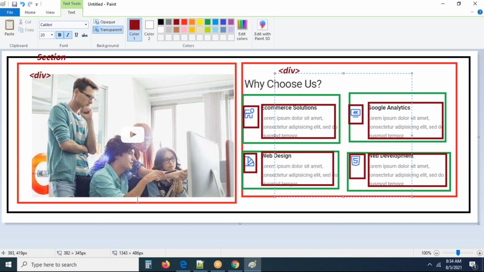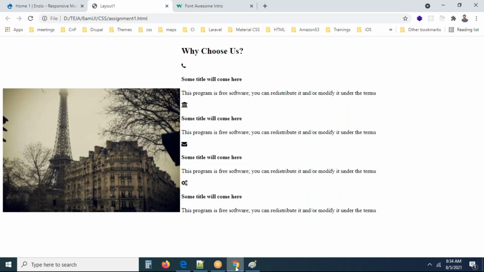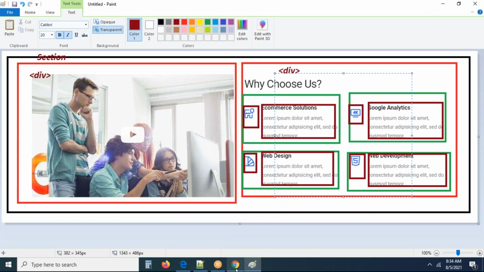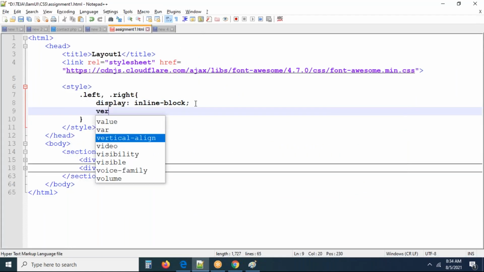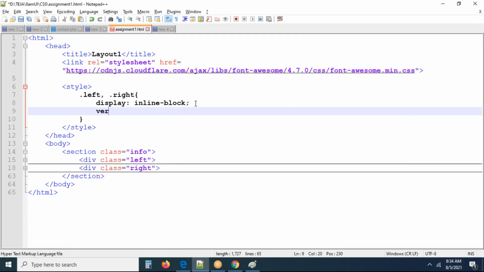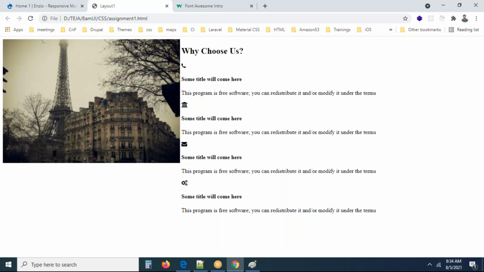I'm going to refresh the page. Now you can see they are all side by side. Refresh the page. Now they are side by side. Can you see the content is not adjusted properly? Now almost all our job is done. So the left div and right div. So at this point of time we will write vertical align top, right? So you can go there, write one property here in the CSS. Second property we are writing here, vertical align top. Now you can see by just writing these two properties, the content adjusted properly. The content got adjusted properly, guys.